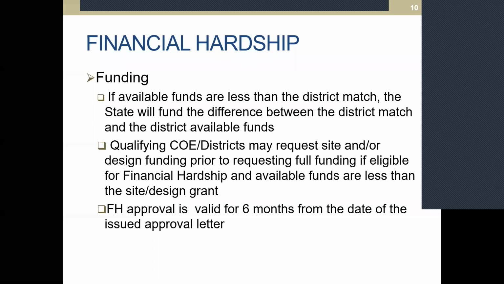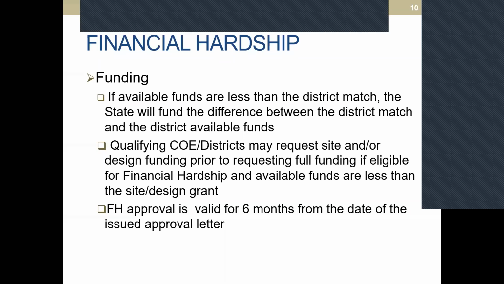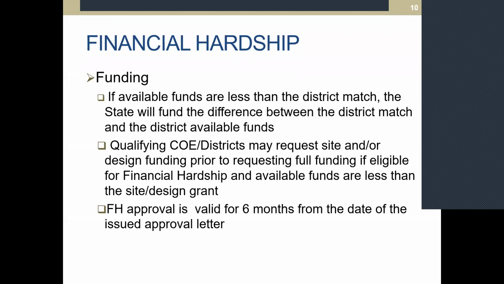And then, like I mentioned earlier, the financial hardship approval is valid for 6 months from the date that the approval letter is issued. So if you have any other projects on the funded list, on the workload list I should say, that are scheduled to go forward to a future board in those 6 months, then another hardship review will not have to be done. But if another project comes down the line from the workload list after that 6 months expires, then you will have to renew your financial hardship status at that point.